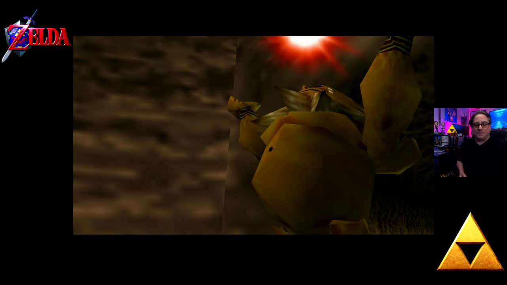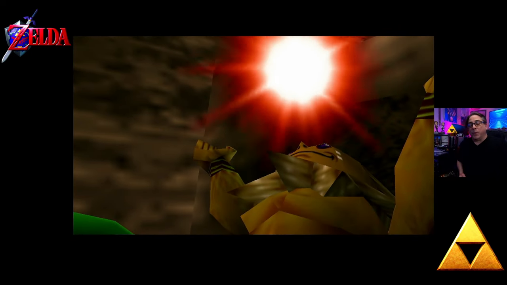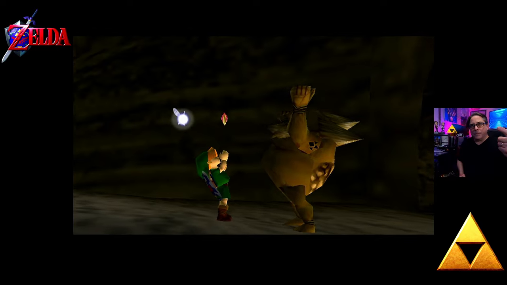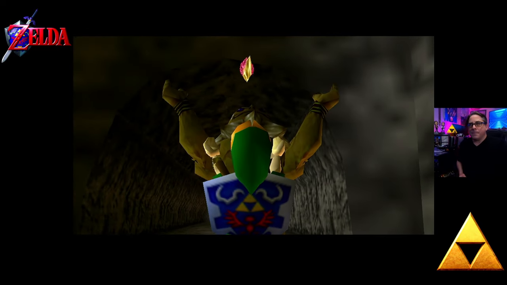Number two. Remember what Princess Zelda said. We need three spiritual stones. We brought her the one from the forest that we got from the Deku Tree. We now have this one. One more to go.